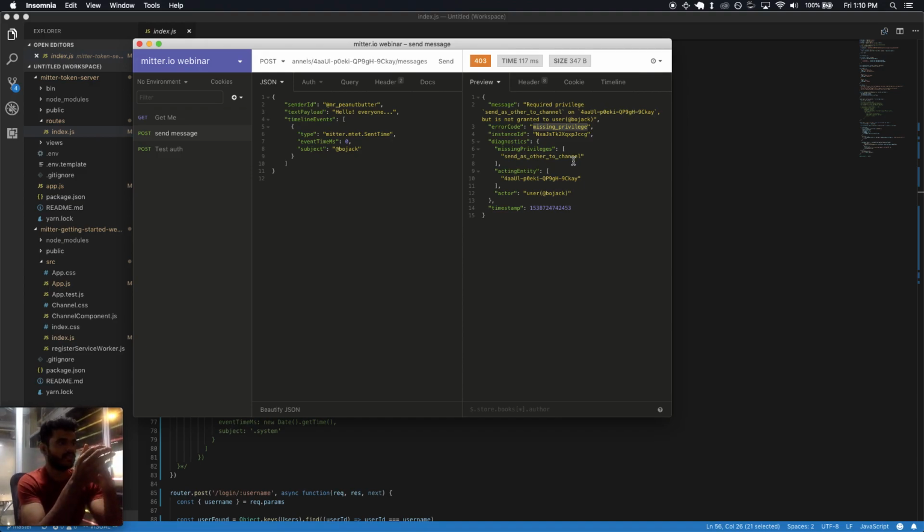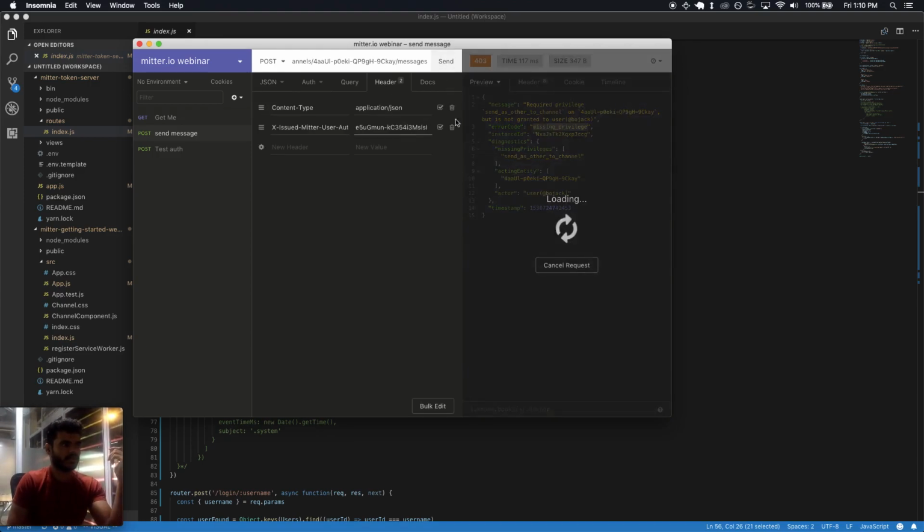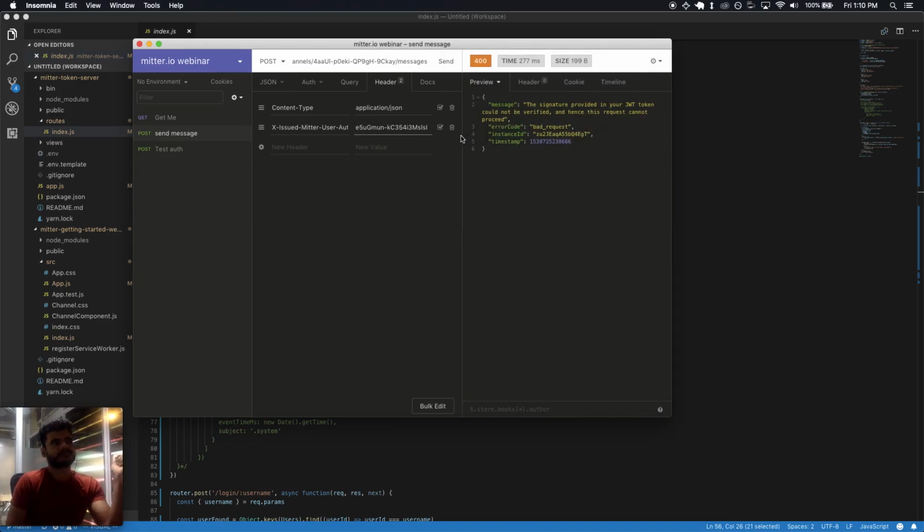If you did specify a token which was wrong, for example, if I just cut out the A, I would get a 400 again. I don't quite remember which I did. Yeah. So you would get a bad request because some of the credentials could not be validated at all, because your request was actually bad.